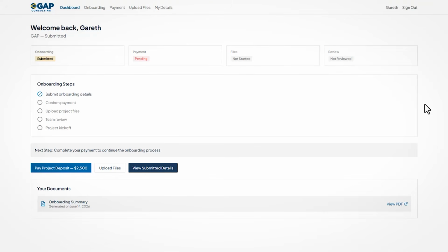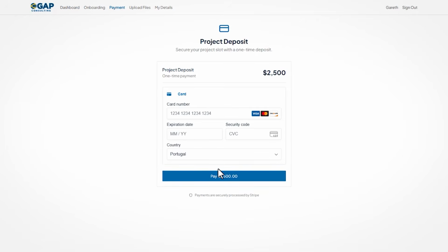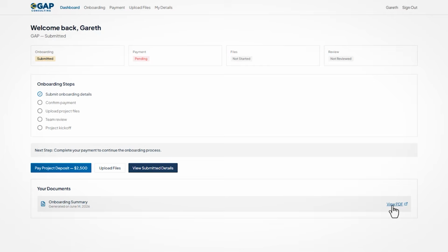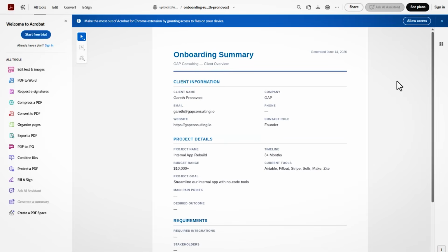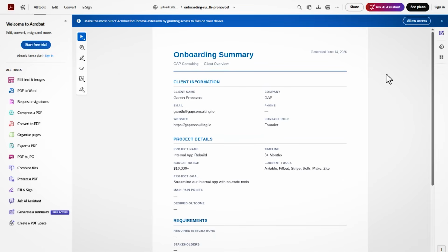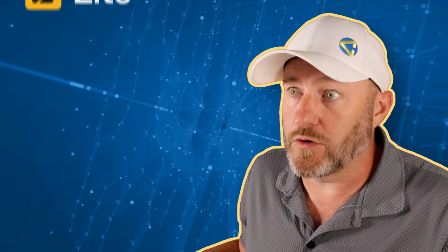In this video, we're going to be building a client onboarding portal in Zite, and then we are upgrading it with some of Zite's newest business features, including Stripe payments, PDFs from data, and ChatGPT integration. So if you're ready to build impressive business applications that do far more than just exist in one environment, but take you outside of that to collect payment, create PDFs, and more, stick around and let's get into it.